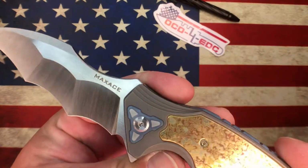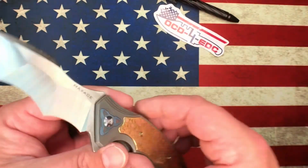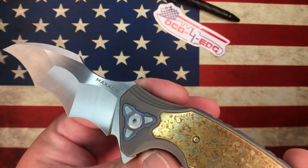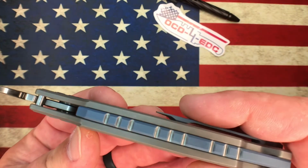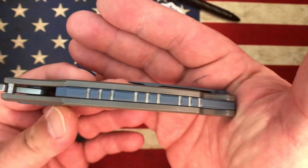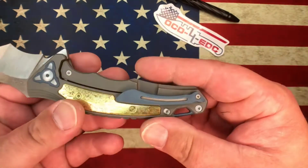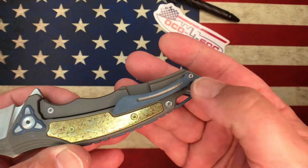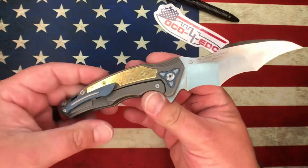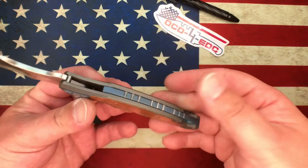as well as on the other side. So, you know, LTK doesn't want any War of the Worlds going on. So we need to make sure things match on both sides. And then the back spacer, which I also did in two-tone. I think it just kind of set it off a bit instead of just doing the straight blue. And then I did the same thing on the pocket clip and polished the fuller. So I really dig it. I think it really stands out well and turned out wonderful.